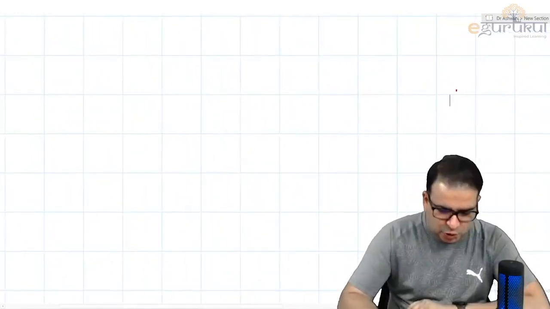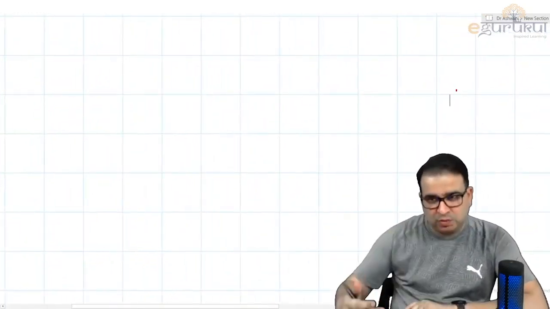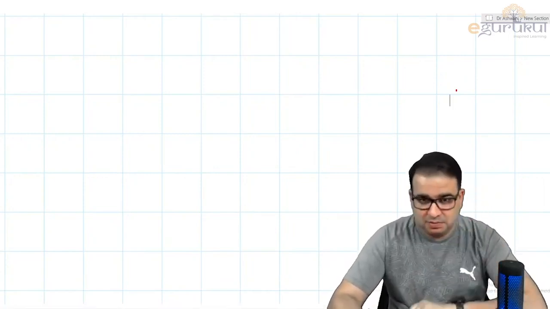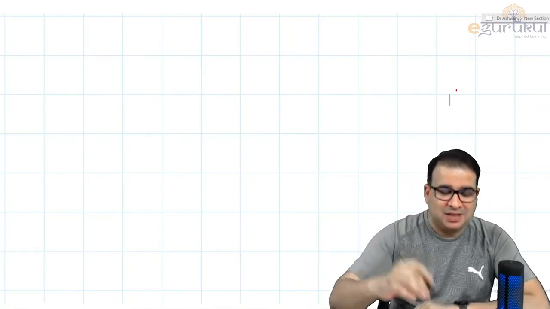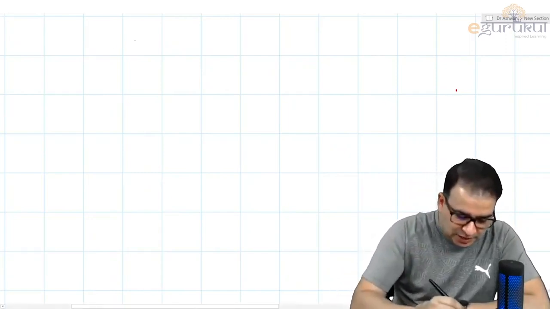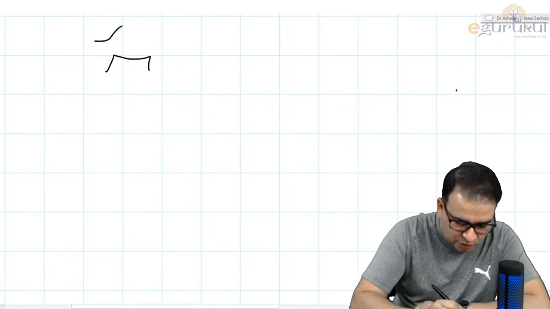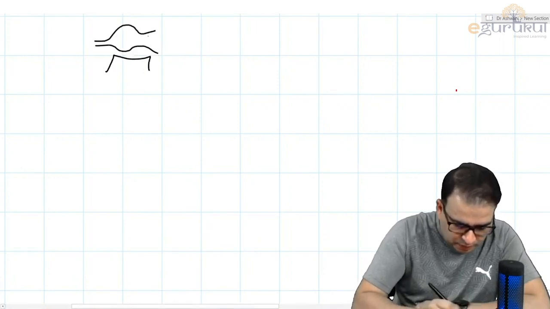I again request you to take a fresh page for this because we have to go quite long in this. There are a lot of branches of the mandibular nerve, so guys, don't try to save on pages. Make sure to start from the top of the page. So here we have, once again, Meckel's cave. Don't have to draw it very big here. And here is the trigeminal ganglion or Gasserian ganglion. Three parts: ophthalmic, maxillary, mandibular. We will be focusing on mandibular this time.